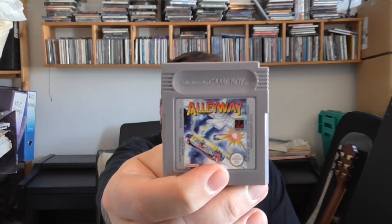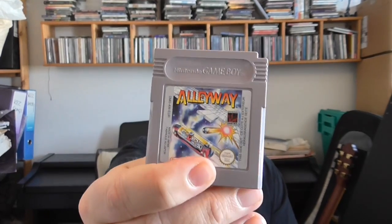So going on that boot sale, there wasn't much, there wasn't even much PS2 games or anything, I was quite shocked. Funny enough, one of the last stalls I came to had a Game Boy game, just the one sitting there randomly. She wanted a quid for it, so yeah, I gave her a quid. It's just Alleyway, which is great because I don't have Alleyway. And it's really nice condition.